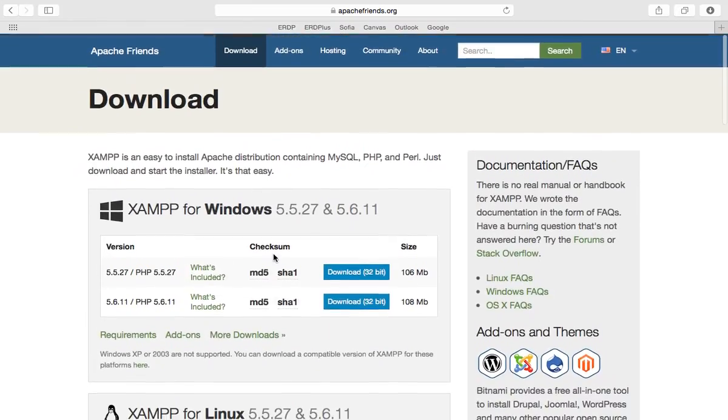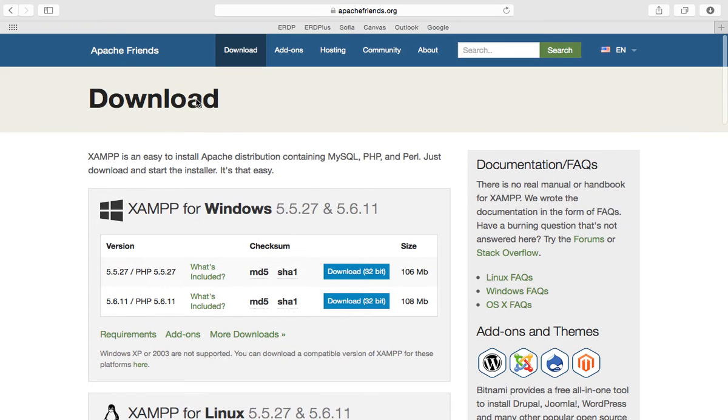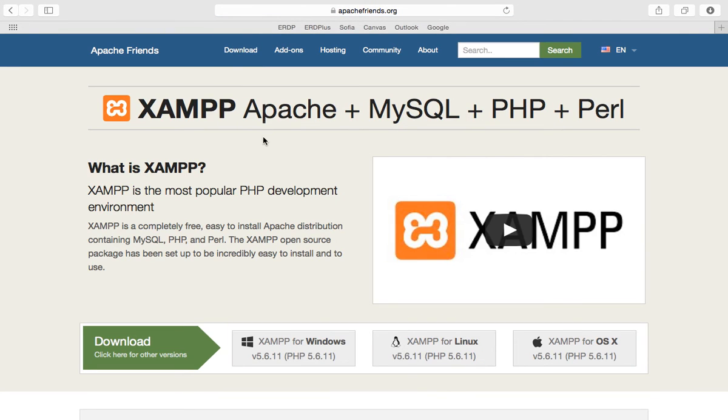It has a bunch of add-ins and stuff. You don't need any of that stuff. All we need is the base. And now you might be going, oh, what in the world is that? XAMPP stands for Apache, MySQL, PHP, and Perl. It's a local database server that runs on everything. That is a good development environment, and if you're bored, you can go through the website and read all about it.